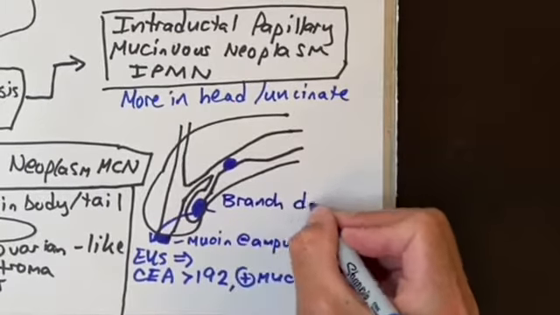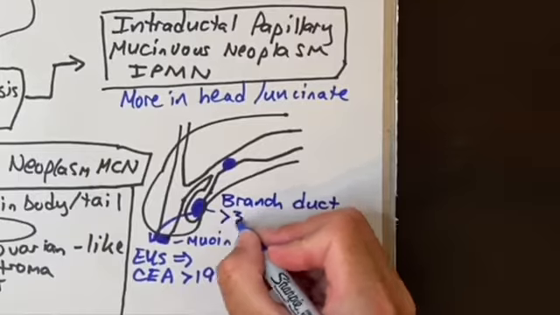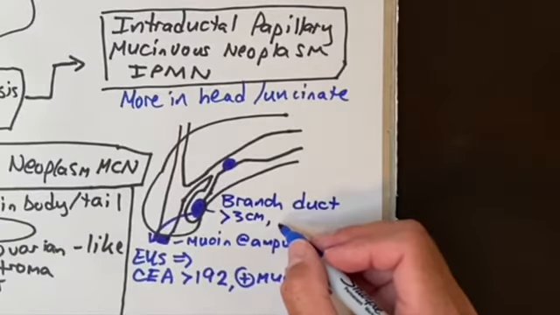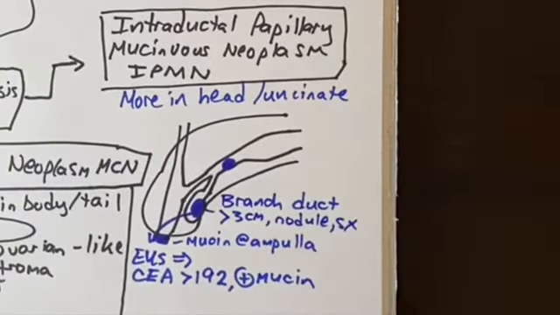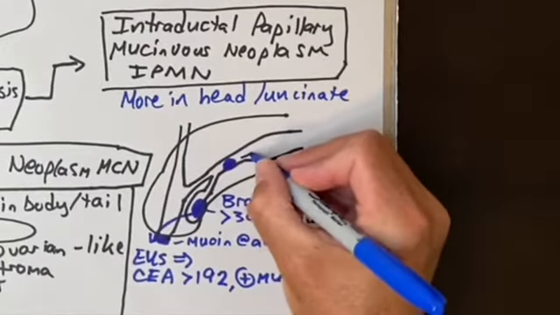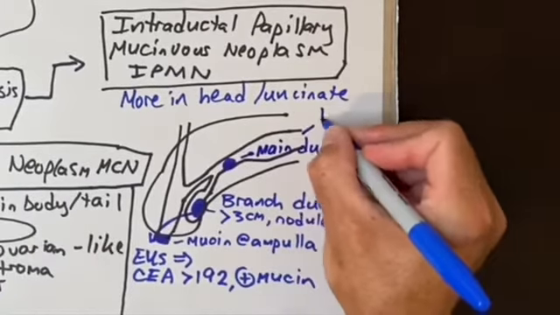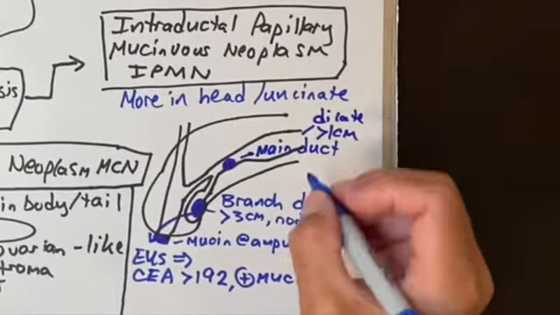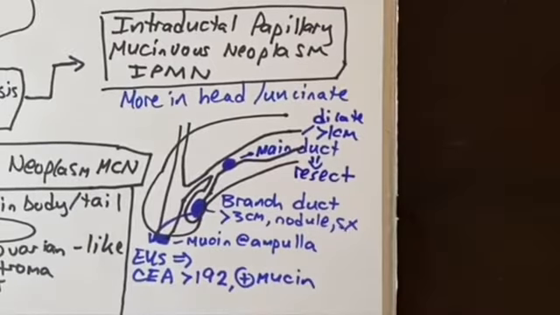The next decision, once you are suspicious of an IPMN, is to determine whether it is a main duct or a branch duct IPMN, or a mixture of the two. MRCP and EUS with ERCP should show the pattern of connection to the pancreatic duct. As a general rule, if a test tells you specifically that it is a main duct or a mixed IPMN, it should be resected. But definitely resect any IPMN if it dilates the pancreatic duct greater than 1 centimeter, since this is probably a main duct type.